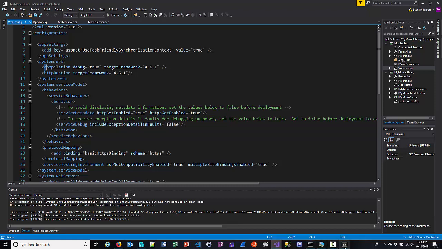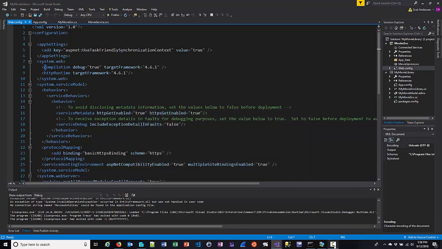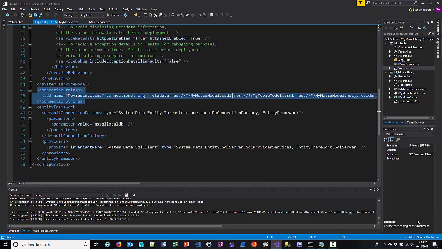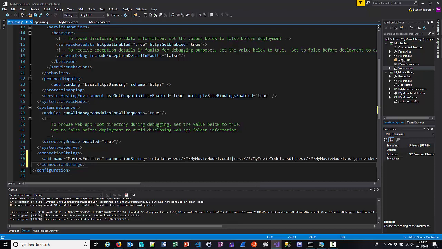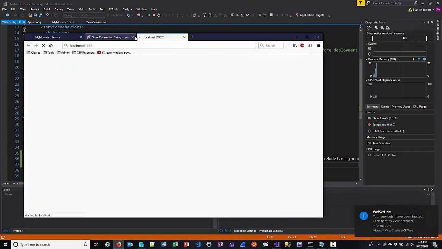To figure this out. And while I'm at it, I can close these. I don't need this kind of stuff up here. So as it turns out, the way this works, I think I can just copy this right into my web config. So I'm going to go to my web config, and I've got here a place for connection strings. And so I'm going to save that, build it, and run it again. And you're seeing it for the first time just like me.